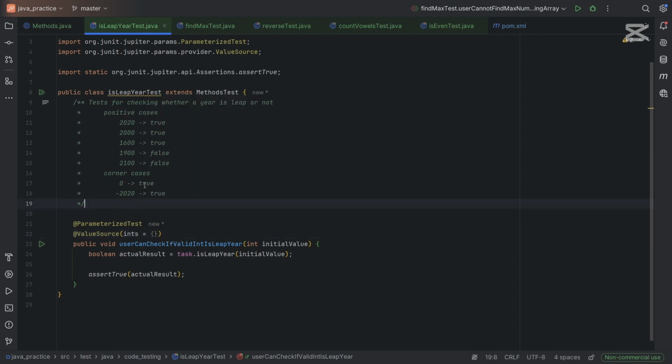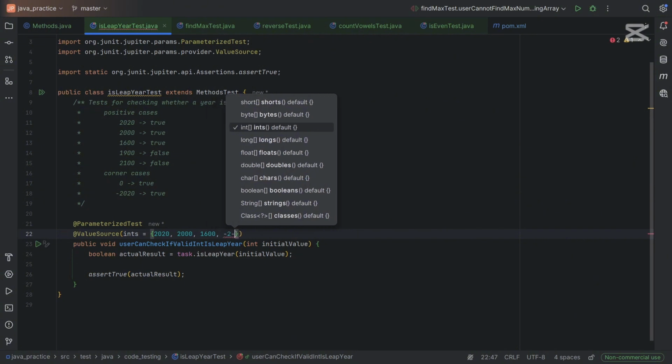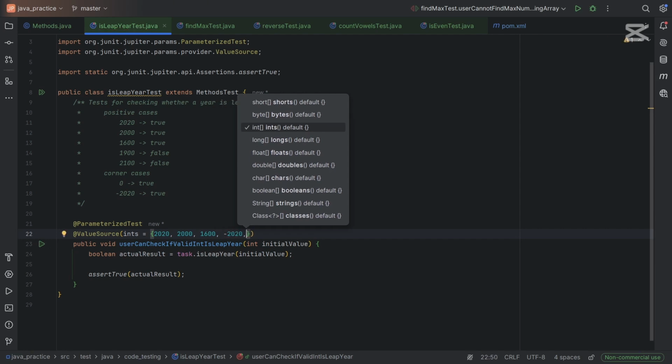so we want to pass 2020, 2000, so these are all true values, 1600, minus 2020 and 0.